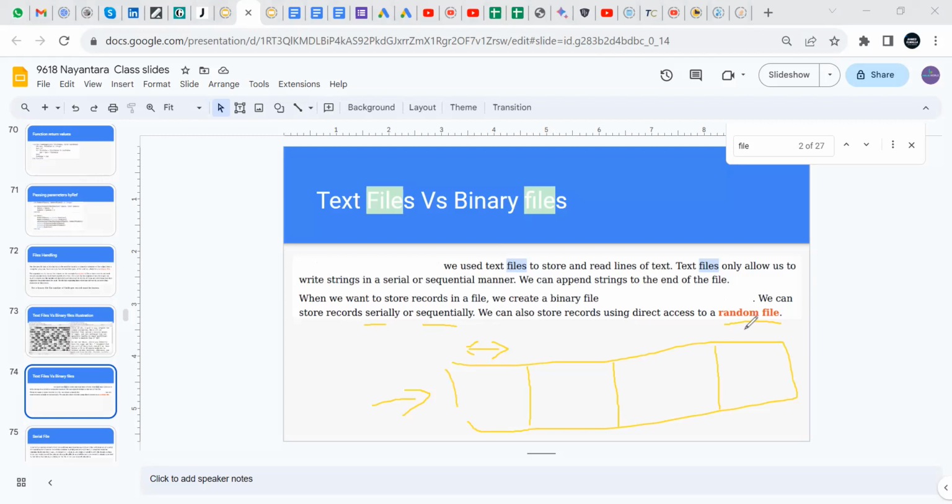And the technique that we use to calculate the places and the size of the record, we call it hashing. If you can still remember from the exercise, there was a question about hashing. So we will go through that.